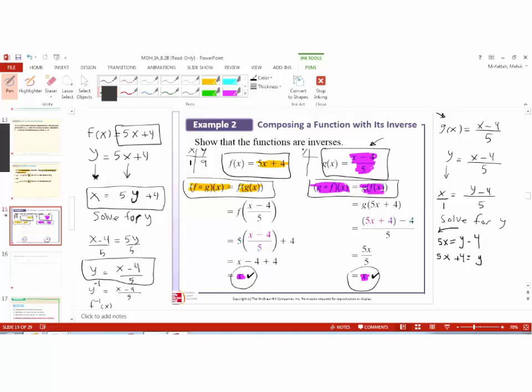Now what's going to happen with the inverse function, these values switch around. If x is equal to 9 in this case, y must be equal to 1. So 9 minus 4 would be equal to 5 over 5, that would be equal to 1. You see how it switches around? That's the behavior of the inverse function. If x is equal to 1, y is equal to 9. If x is equal to 9, y is equal to 1. These values switch around when we look at the inverse function.